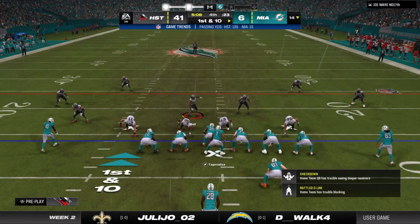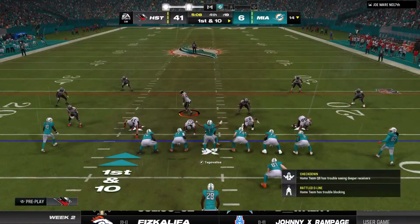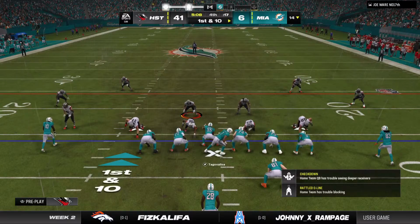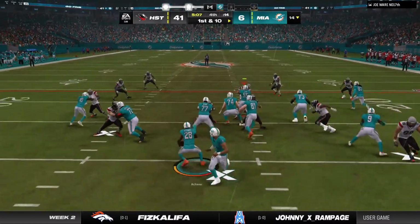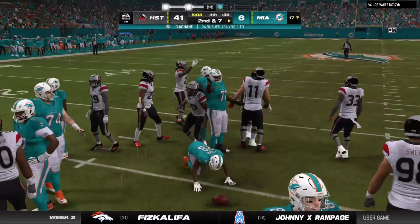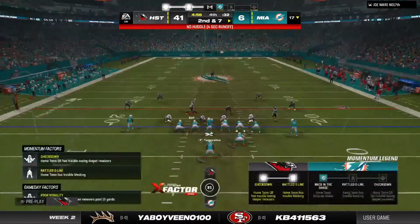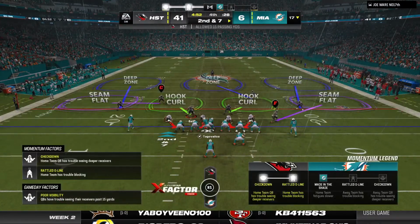And you can sort of sense their dejection. That last pick 6 put the icing on the cake, so to speak, in what has been a rough go for them. Just get it in the pocket. Come on. Here's Achane to start the drive. And he'll get what he can up the middle, 3 yards. That'll bring up second down. Looking to speed things up here, going with some tempo.